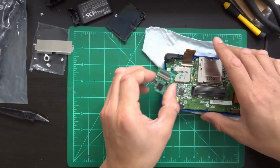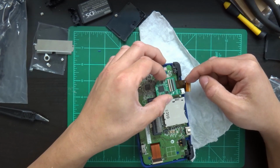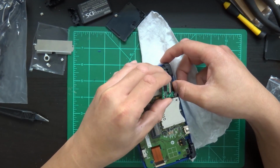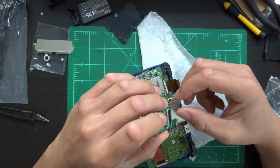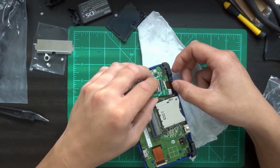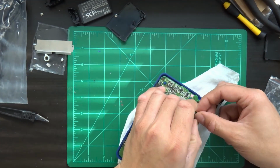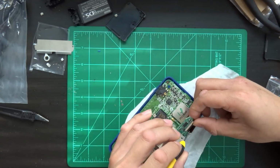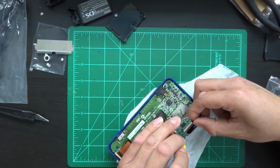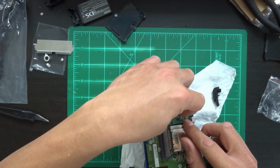Into this board here. So basically we're going to keep it laid down like this, and we're going to roll the cable up into there, or fold it up into there. We'll make sure the little trap door is up. You've got the little trap doors on the back side instead of the front. All right, there we go. Seems to be locked into place pretty nicely.